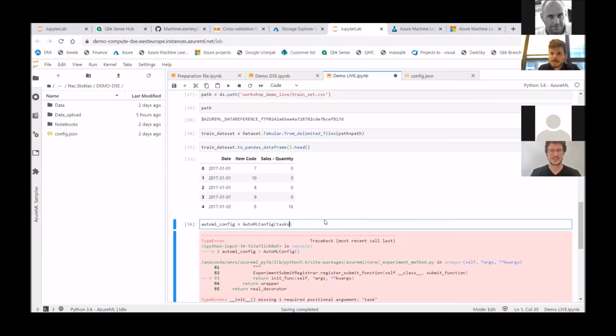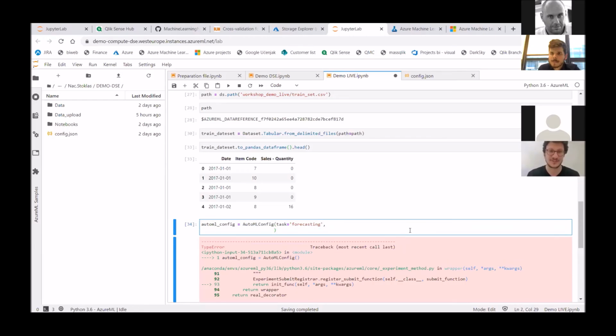Now, the task we'll be doing is forecasting. You could also be doing regression or classification. But as I mentioned, the forecasting really in the backend looks at the problem in a regressional way, because we're not using the enterprise edition. But it's forecasting what we're doing basically for the time series. This is the default way of dealing with AutoML and forecasting time series. What other options does it have? As I said, classification and regression. And forecasting is the one that we'll be using, of course.